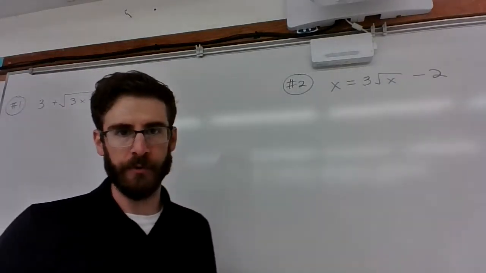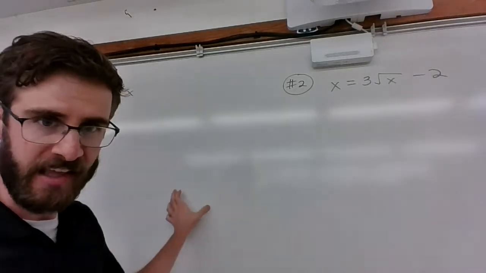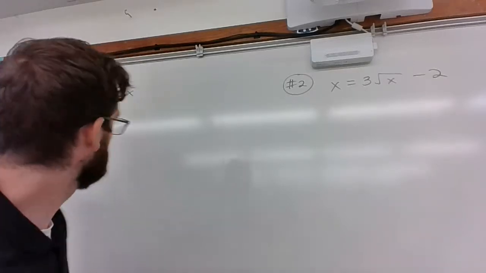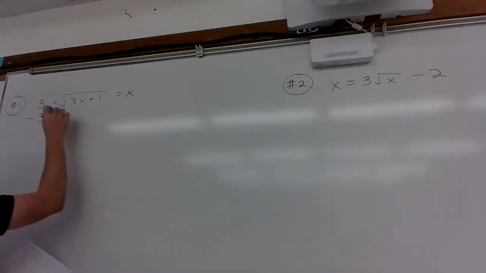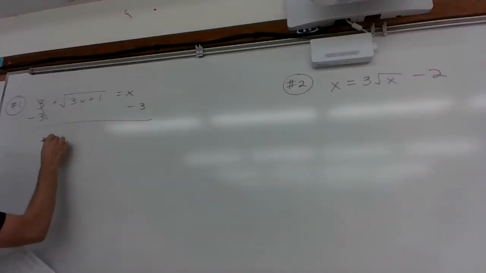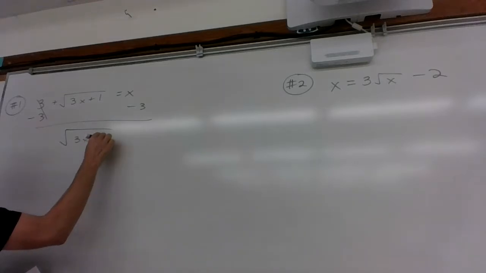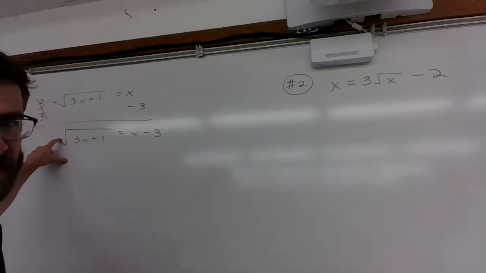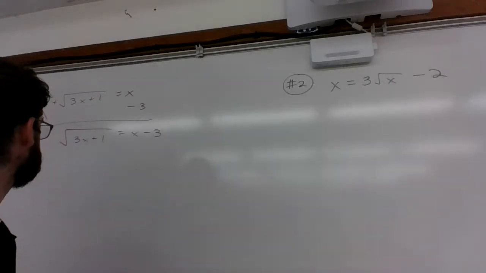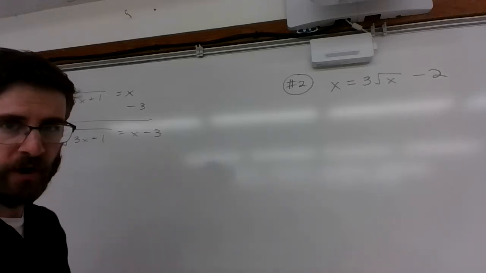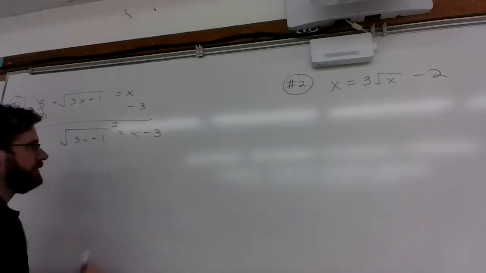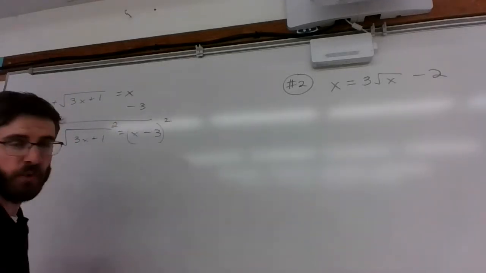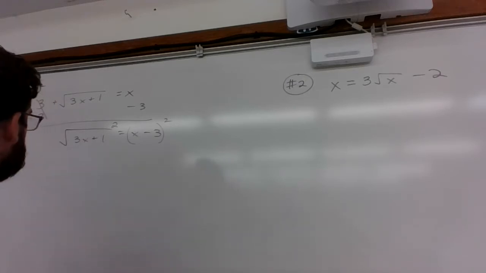To undo a square root, to make it leave the equation, we really need to isolate it on one side of the equation and then do the opposite of the root being taken. So I'm going to isolate it first, subtract 3 from both sides. All right. And then this is technically the square root of 3x plus 1. To undo a square root, you take a value to the 2 power. So you square a function to undo the square root.